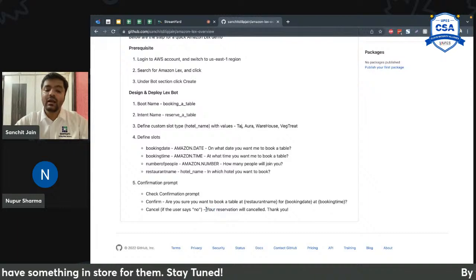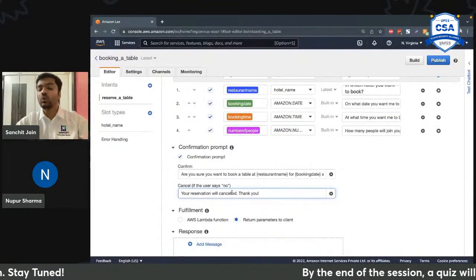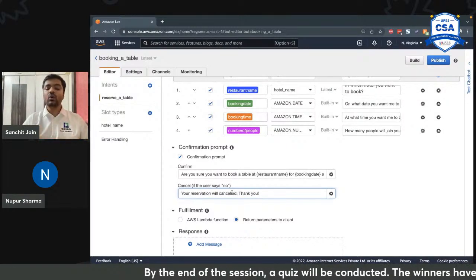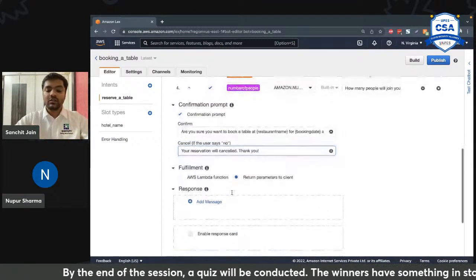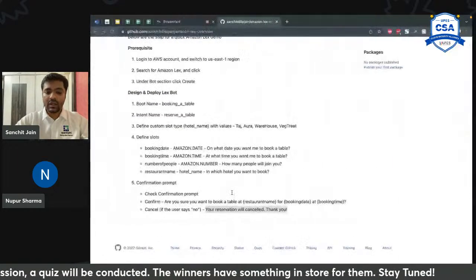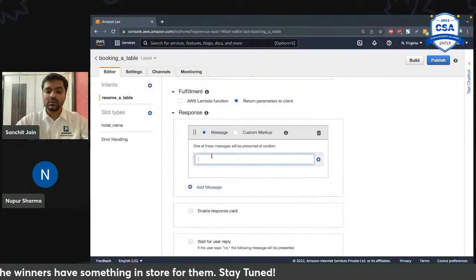So do ensure that. And let's say if the user says, no, this is not what I want to reserve, I want to cancel. It will say no and automatically get it. And again, you can add your custom response and all of the stuff, right? Like for example, if I give it here, I'll try to give a custom response.